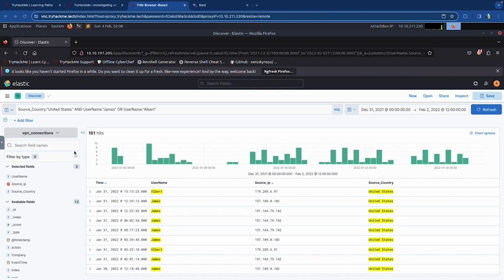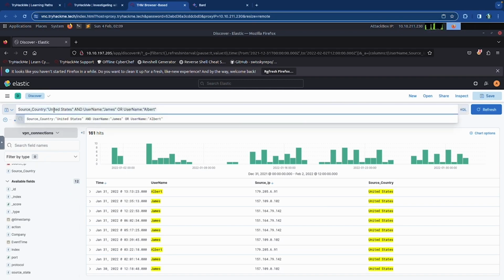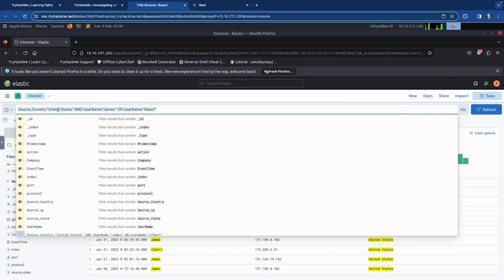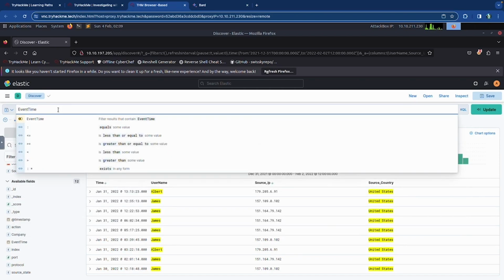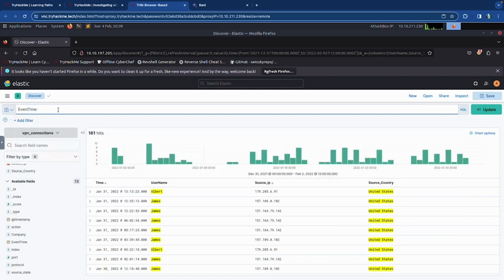So now we're going to look at some other things right here. So let's see. We're going to do, there's an event time. So event time, and the event time is just going to be January. The format is January 1st, 2022.